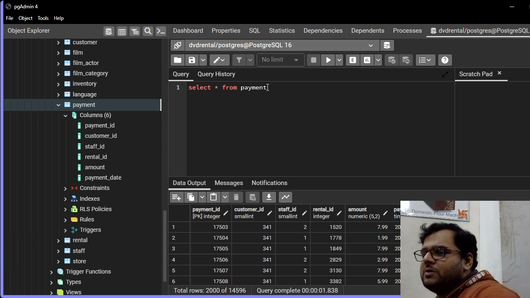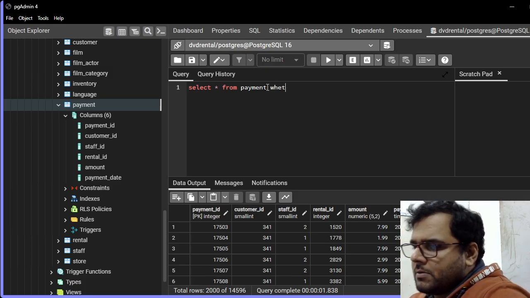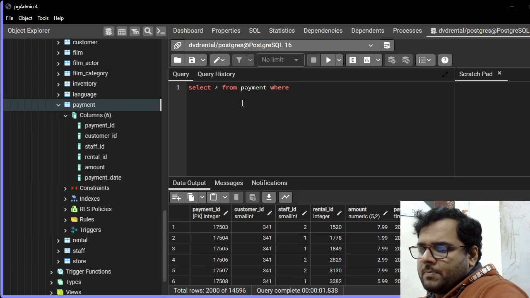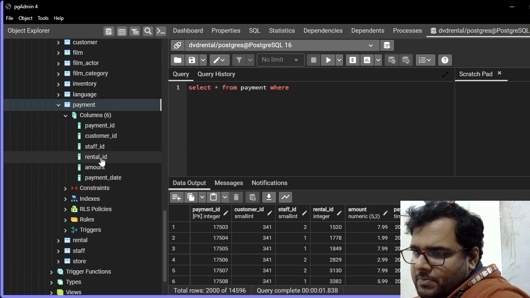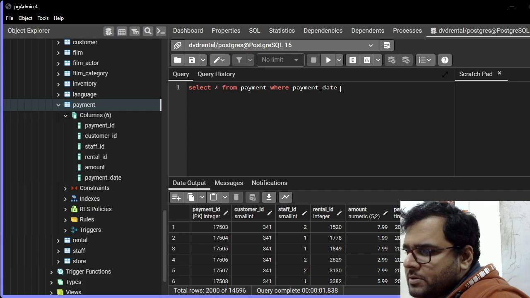Okay, this is what we will do. Where payment date.